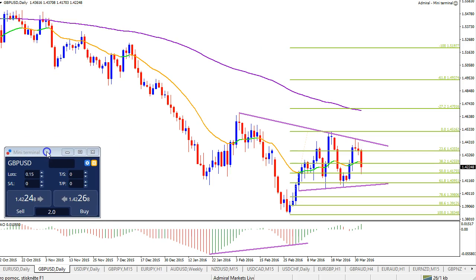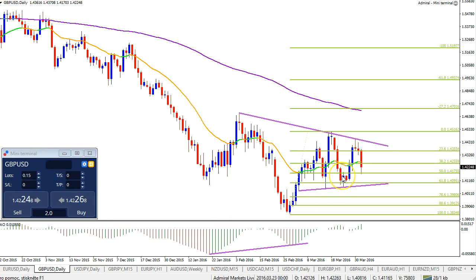Alright, let's start with the pound USD, the cable. Basically, in a bit of a triangle, we had a lot of price action up and down, in fact. Starting from about this point here, you can see that the price has been quite choppy, but a lot of momentum though as it's going up and down. Recently we had again a turn actually at this trend line, and price is now falling, and I wouldn't be surprised if price makes another bounce at the support level up to the resistance trend line. That's a trade that I'm looking at for the upcoming week.